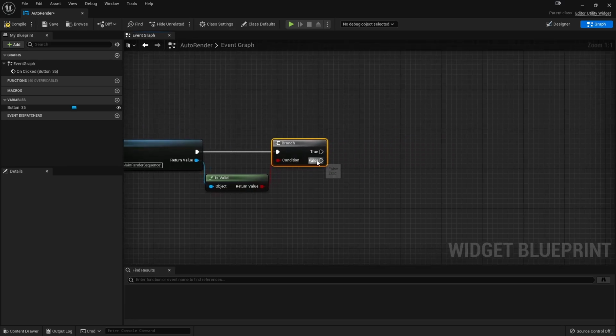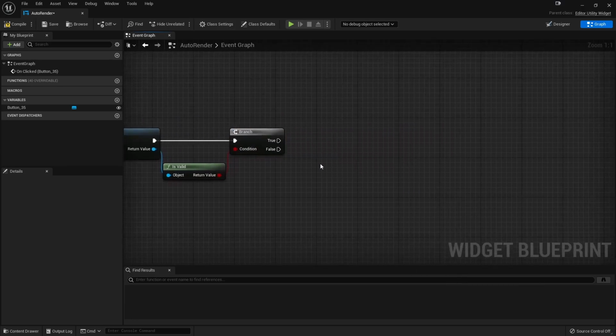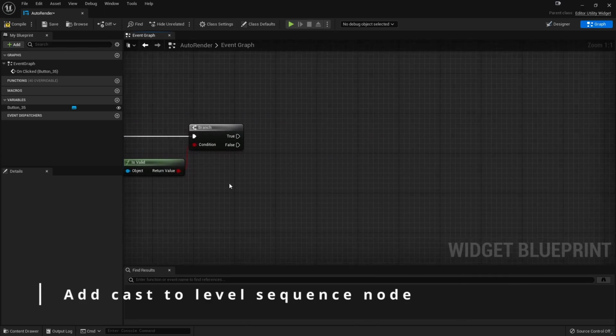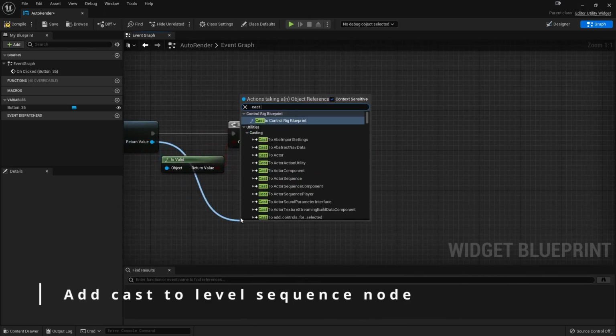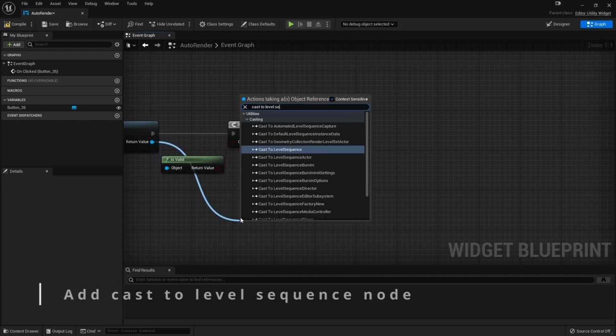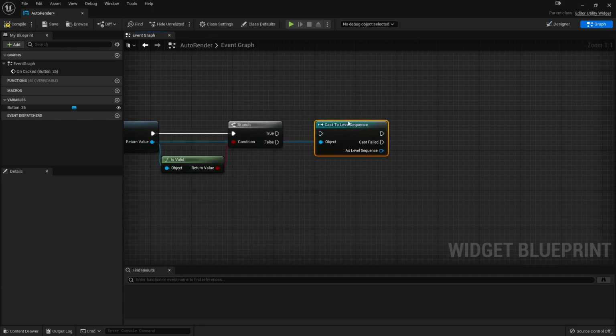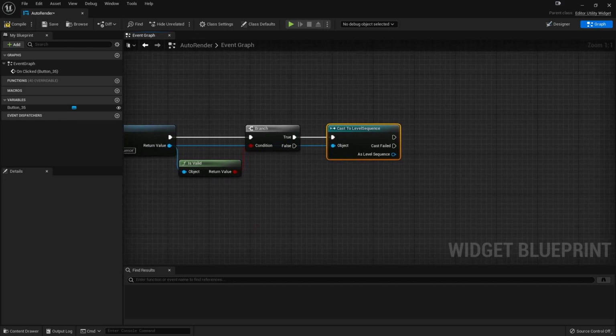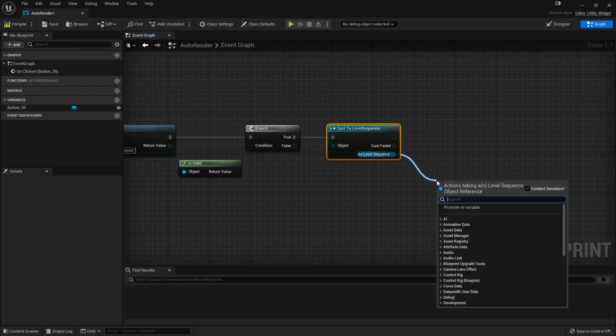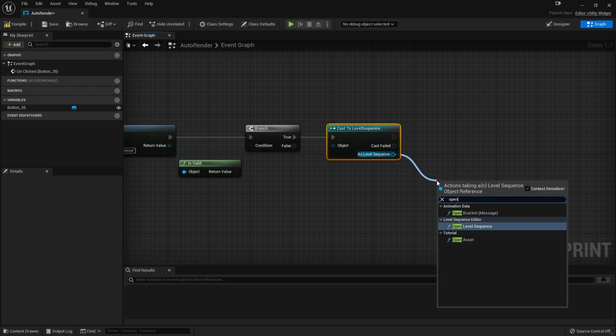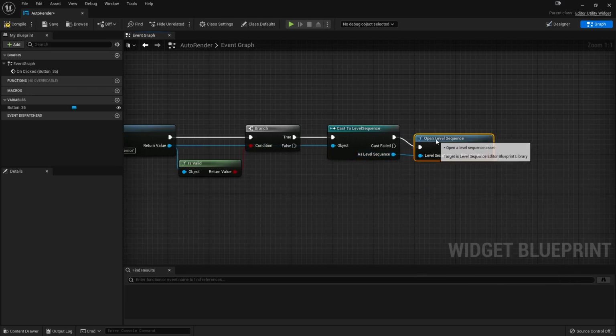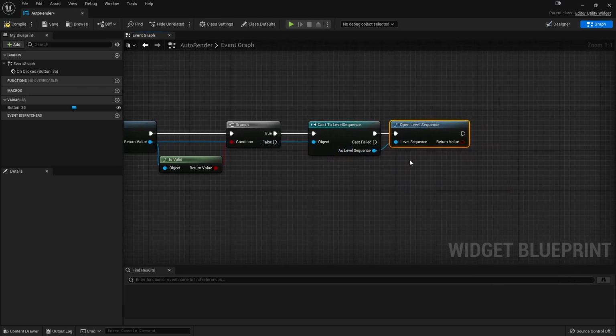We can also throw an error or something so we know where this failed. Then we need to cast the level sequence if it is valid. And the next thing is to open it. This is basically just opening it like if you double clicked it in the editor.